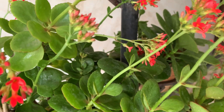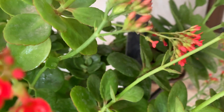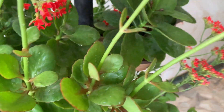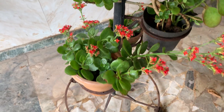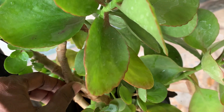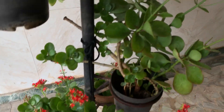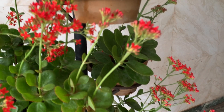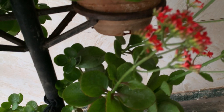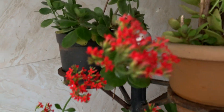The propagation is — you can just cut a stem, or you can just take a leaf. From a leaf also, you can propagate and make new plants. From one plant, I have made this many plants. This stem is so big — it is an old plant, actually, that is why. It is a beautiful, very beautiful plant.